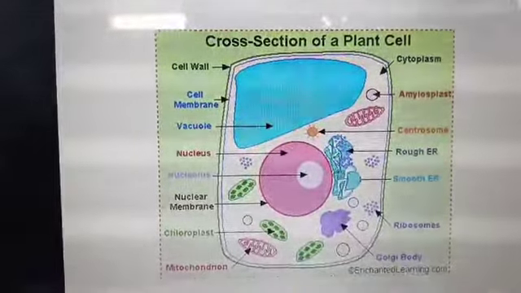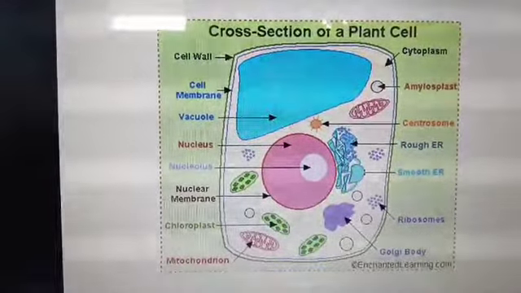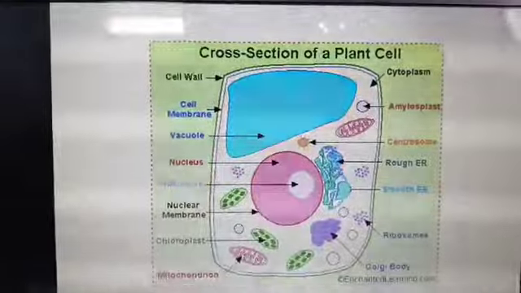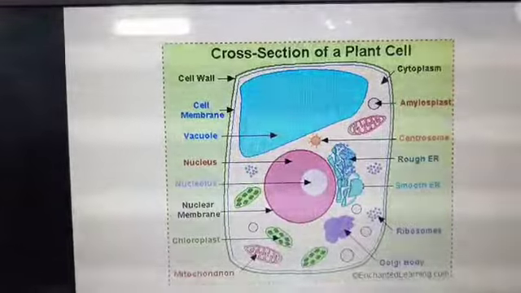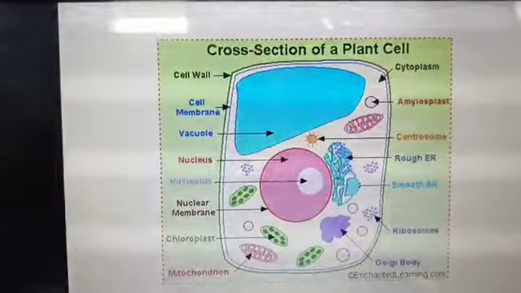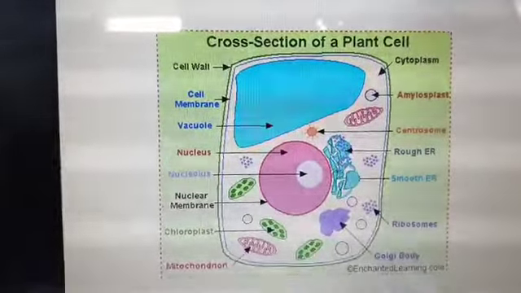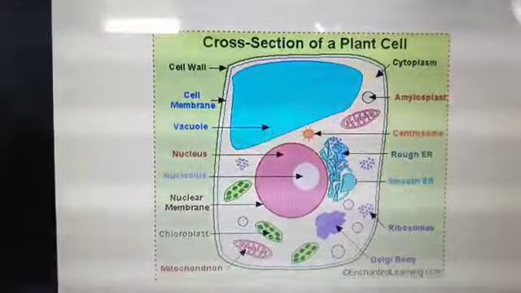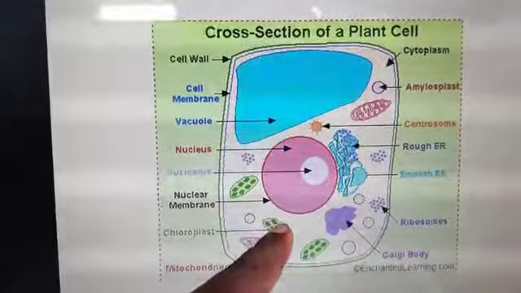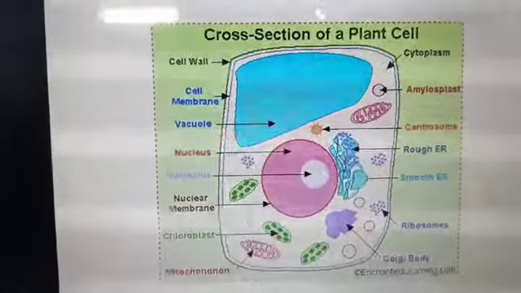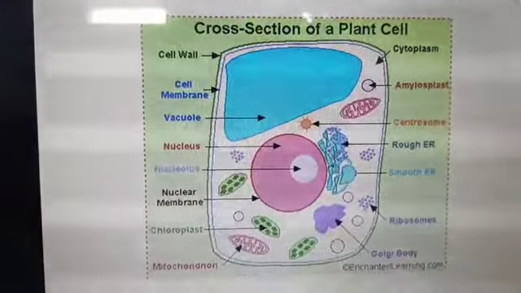And the main cell organelle here is the mitochondria, which may be rod shaped or oval shaped, and it produces energy during cellular respiration. That's why the mitochondria is considered the powerhouse of a cell. And apart from this, there is the chloroplast, which is green in color. These green plastids are present in the plant cell and contain the green pigment chlorophyll, which helps in photosynthesis.